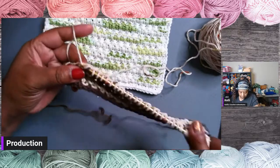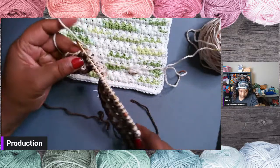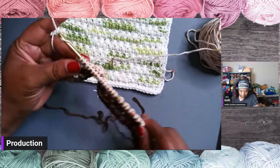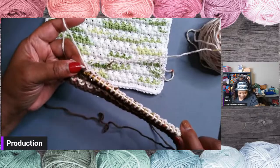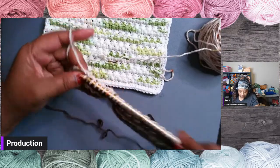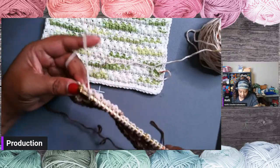So we go in those vertical bars and draw up a loop, yarn over, draw through one loop, insert hook in the top of the chain one space stitch, and yarn over. Don't draw up a loop, don't do that. You only have to do that once. Now make sure you count your stitches on your hook once you get them all on there.